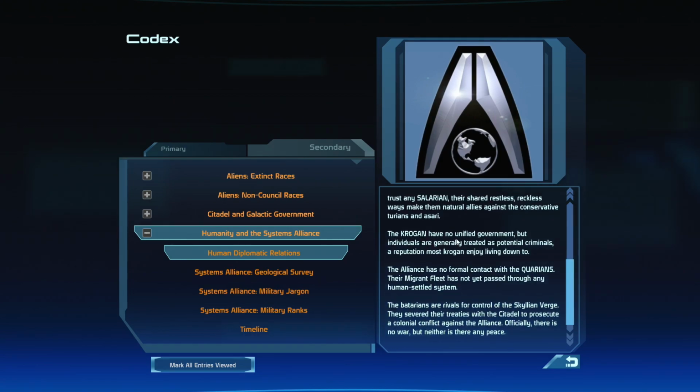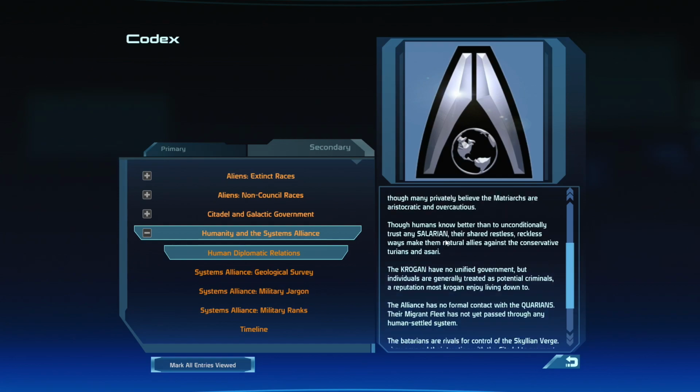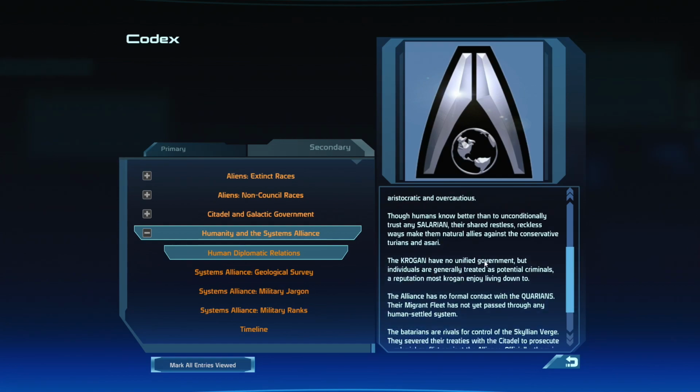The Krogan have no unified government, but humans don't either. Do they? Oh yeah, some of the species do have unified governments. But individuals are generally treated as potential criminals, by whom it is not said, a reputation most Krogan enjoy living down to.